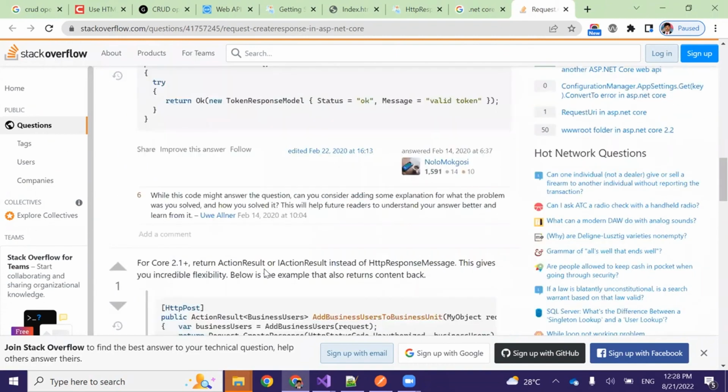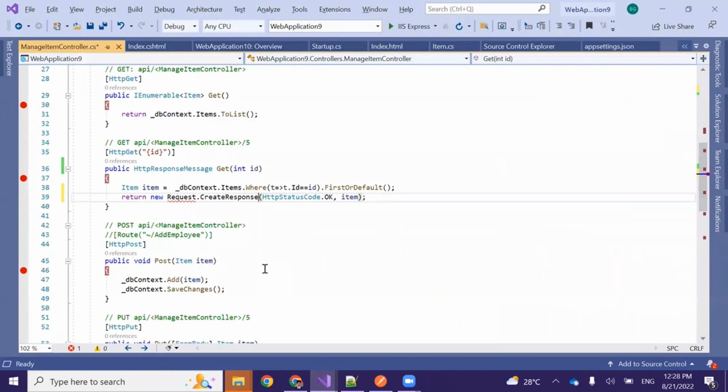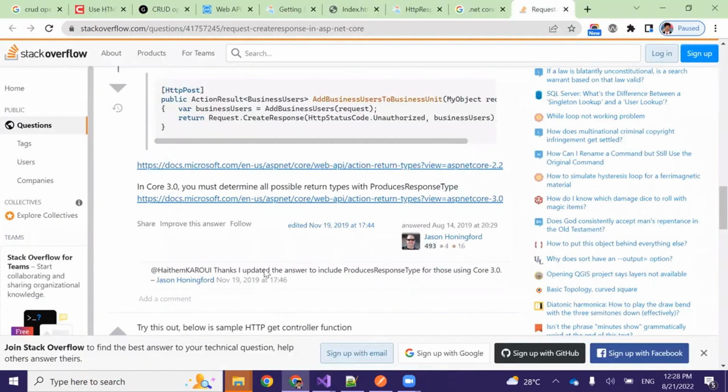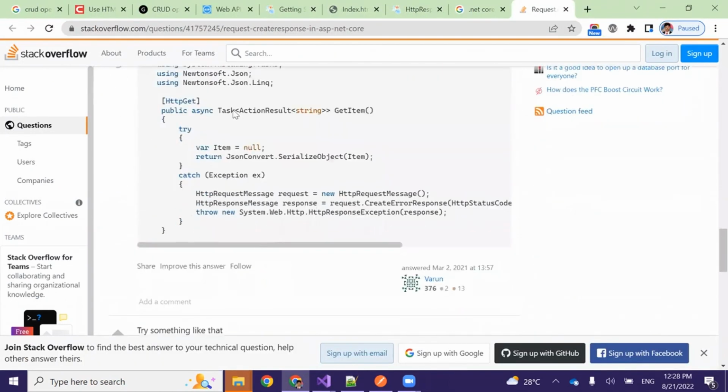So this example is there for HTTP post only, but we are looking for GET. I think that's why it is not working. This is get only, right?